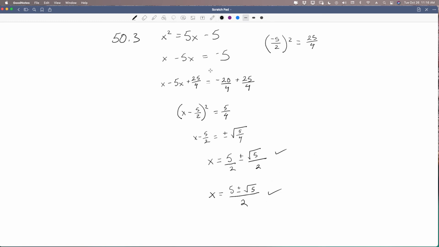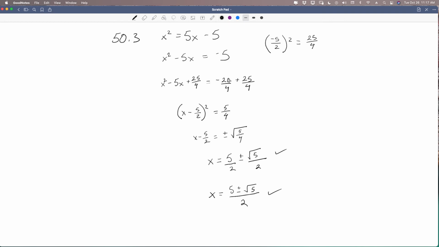But the way we got that was we started up here and we had to put it in the proper order. Well, since we knew it wasn't going to be a perfect square, we left the negative 5 over here and we just moved over the 5x. So we subtracted 5x from both sides and it gave us this. So we took this middle term, this x to the 1 term, I'm sorry, those should all be squared. We took this middle term and we divided it by 2, and then we squared it, and we got 25 over 4. And we added 25 over 4 to both sides.